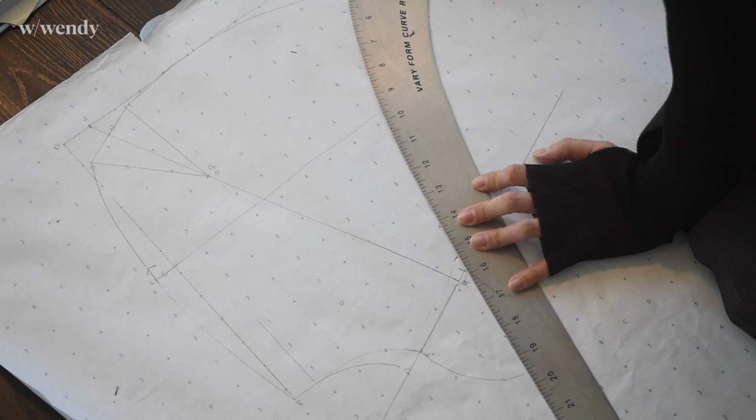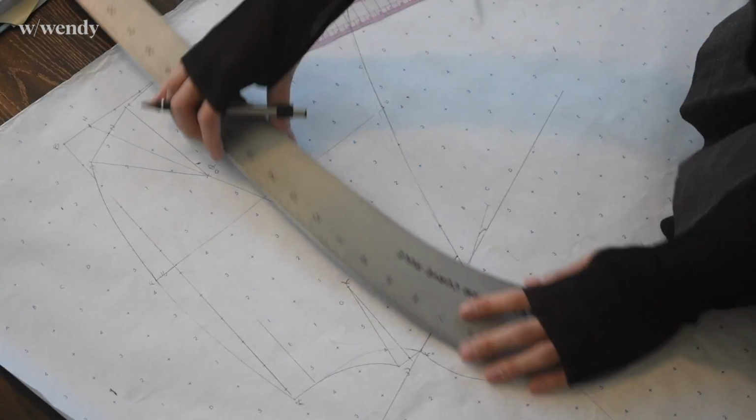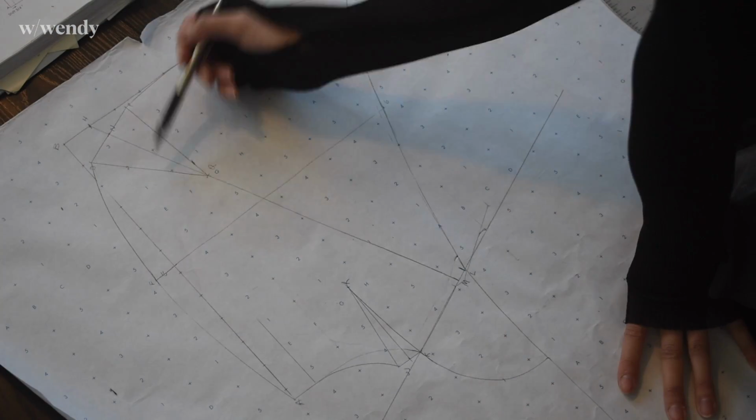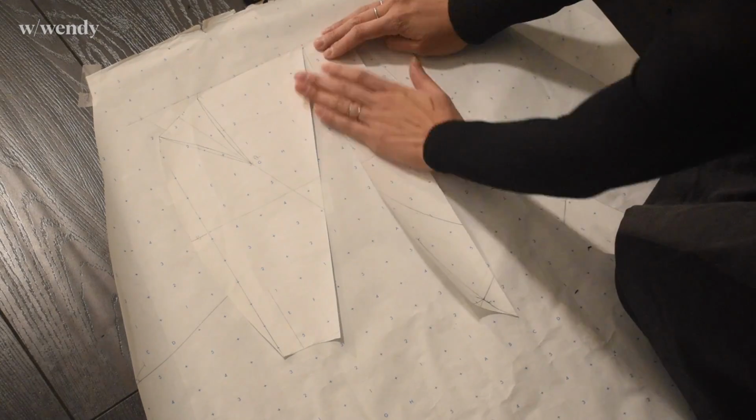Whew, with all of those satisfying measurements laid out, the French curved ruler comes in so you can start to see the soft hood shape emerge. This here is a snug hood, so for a more relaxed fit, Julia cut it out and then did a little slash and spread to the pattern.